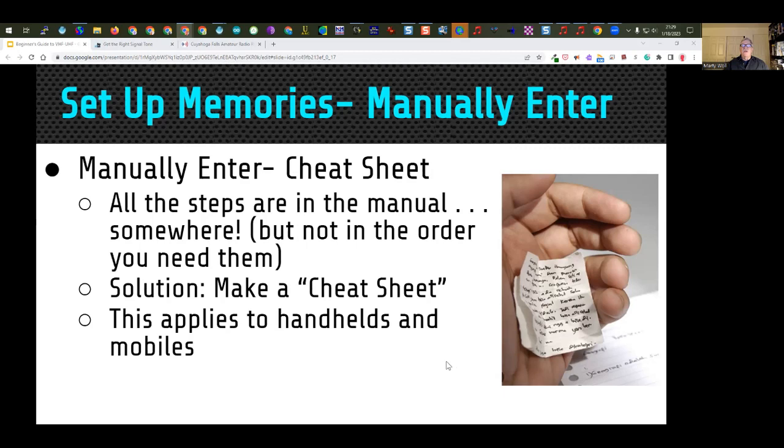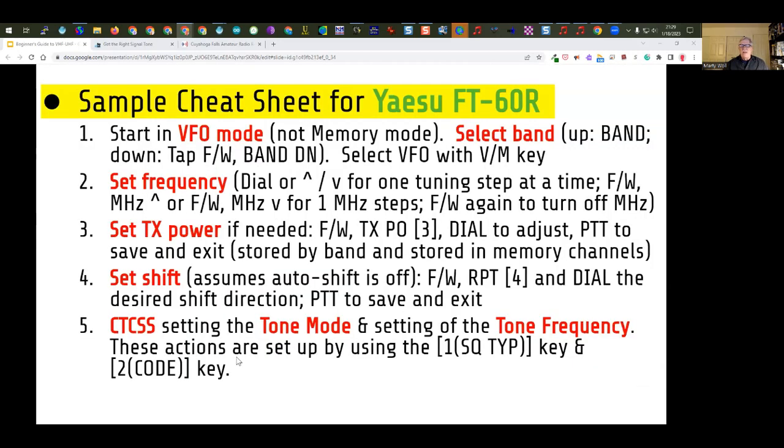I have actually had situations where somebody in our Aries group got a new radio, in fact, two new hams got a new radio of a model that I don't have, and they had no idea how to get them going. So I went and found the manual online, and I developed a programming sheet for them that I then emailed them, and I said, try this. I don't have the radio, so I can't prove to myself that it works, but this should be all the steps you need in the order you need them for a radio I'd never seen or touched. And they both called back and said it worked perfectly. So, that's kind of the power of extracting information from a manual and then using it.